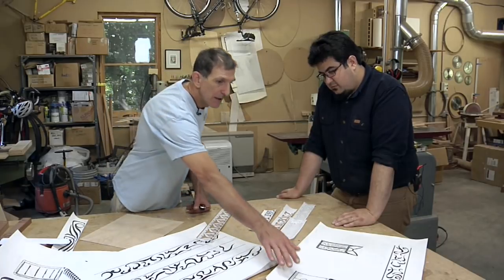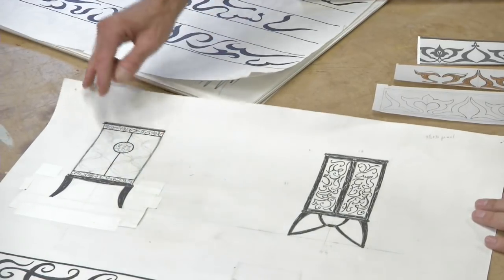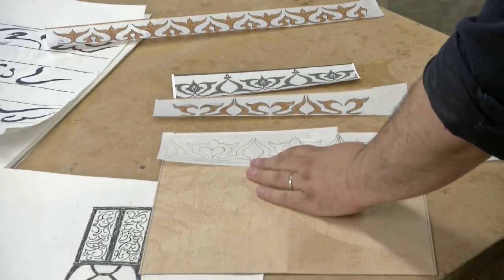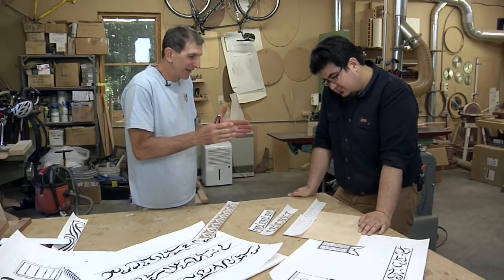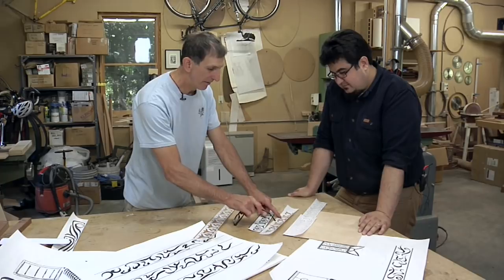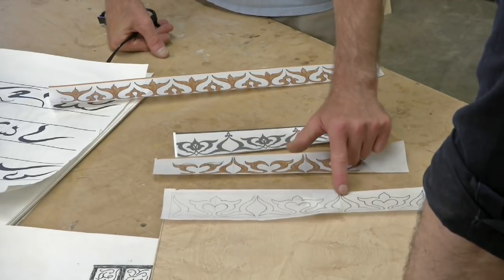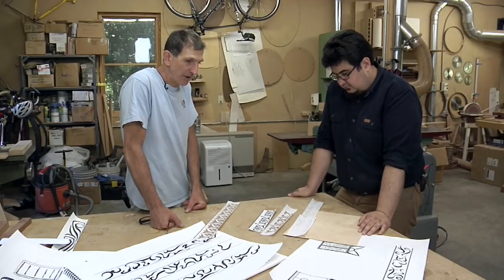And because we have a fixed dimension here, with a repeating pattern, because I went away from something that was more random to fill that space, we're going with a repeating pattern. This repeating pattern had to line up with this repeating pattern in the end, right? That's right. Ah, there's where your math problem starts coming in. Well, yeah, math. Actually, there's always a little bit of flexibility there. When I was talking about this, I actually connected these, so you can see here now. I've actually connected them, and I've added another element back in. So the spacing here, you can vary that slightly, but overall you need to create these elements in such a way so that the pattern works out across the width of the piece.